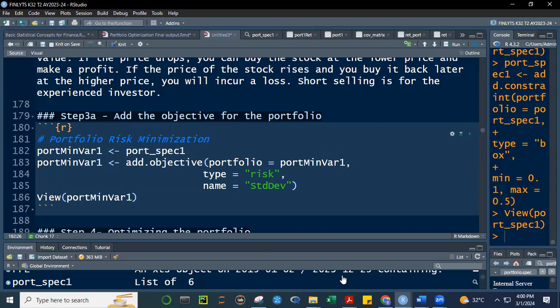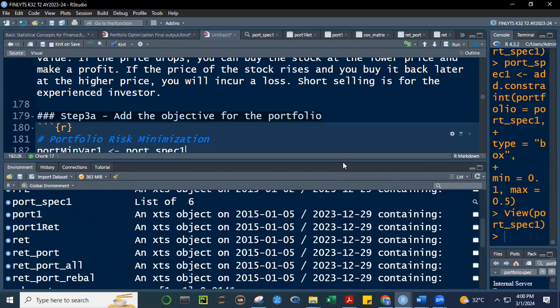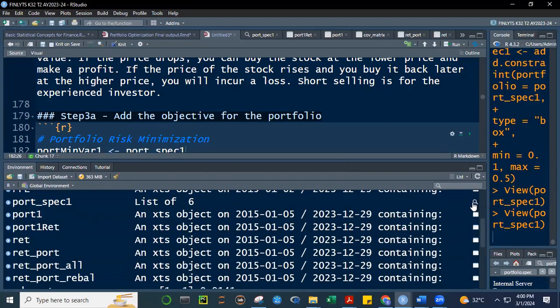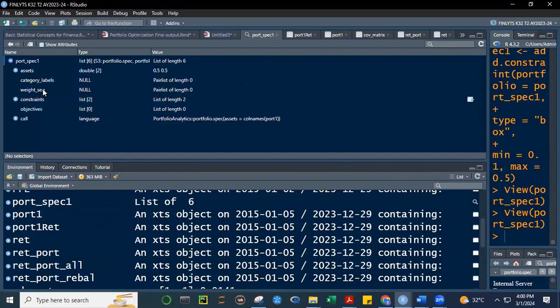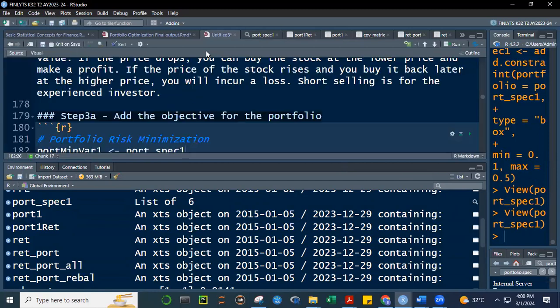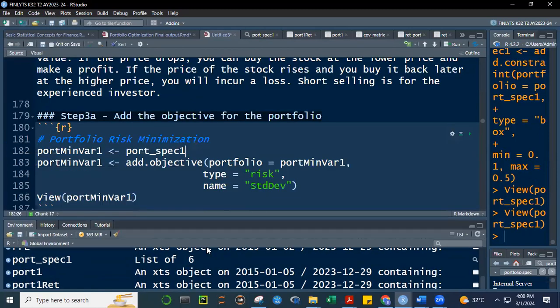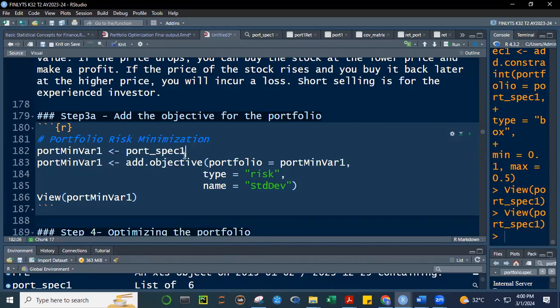Yung port spec 1 natin na may dalawang constraints ito, at saka isang yung assets na na-identify na. Wala pang objectives. So later on, class, with another objective, magagamit ko pa rin tong port spec 1. Okay, so now I'm creating this object called port min var, which is also port spec 1. Pero ngayon, mag-add na ako dito for port min var na wala kay port spec 1.